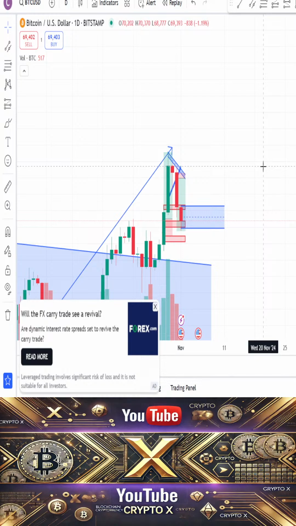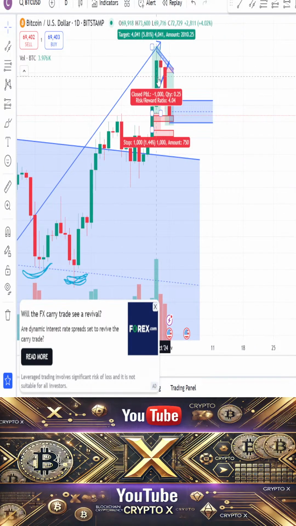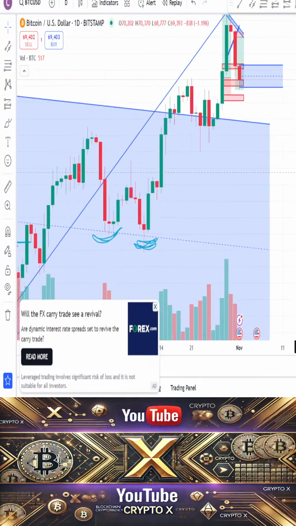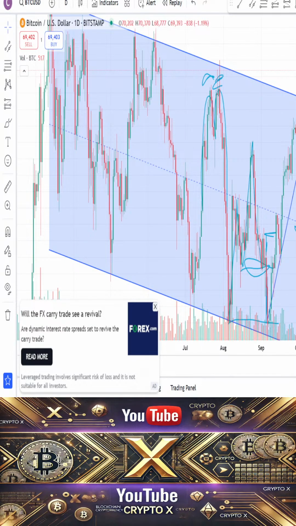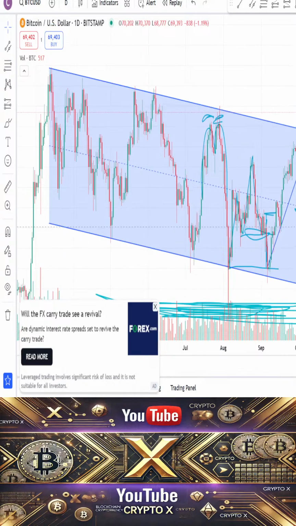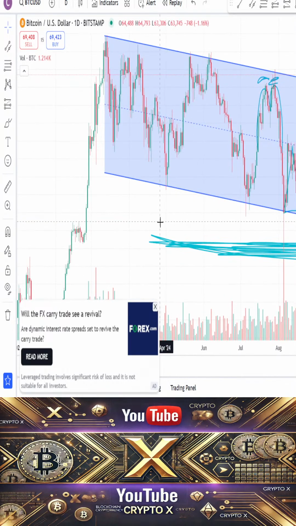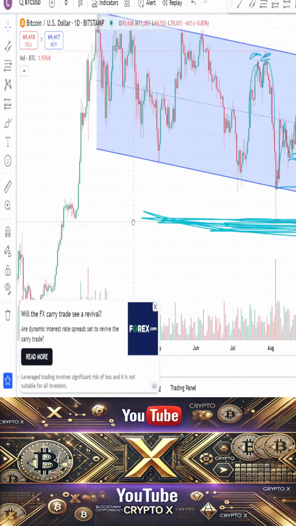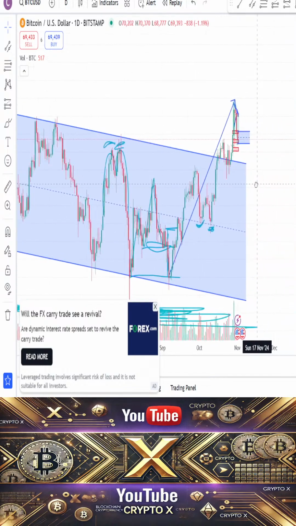Just another question coming to my mind. Could it be that it has given a breakout, but now it again comes back into this channel, which it has been falling in since long? Could it be possible? It can be possible. I'm telling you one thing: because it is a flag and pole pattern. It's a pole, which I could see, and afterwards it's making a big flag since here.